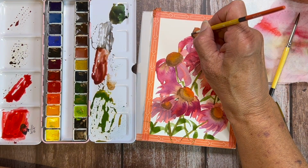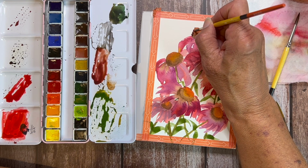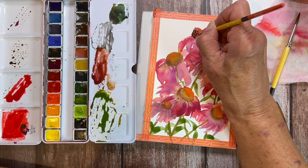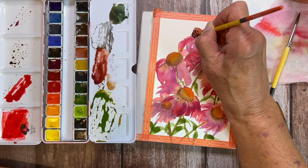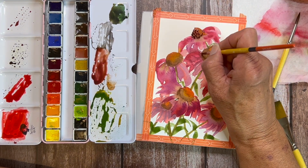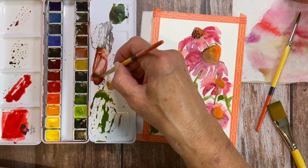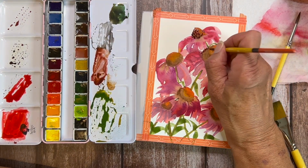Now we're not painting all of them. I only want you to paint the ones that are kind of in the area of the brown. Now these are going to be much bigger than they would be had we tried to go for something more photorealistic. So we're not looking for anything real accurate here.